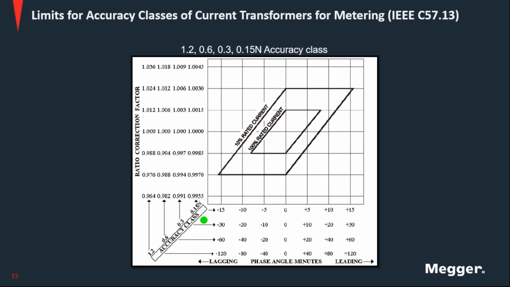I guess for purposes of the presentation, I'm not showing all of the parallelograms. They are in the standard. These are taken from IEEE C57, but I guess the concept is what we are interested in understanding. This is something that when you see a report from a CT or a VT, and now you see all of these graphs and additional information in the test report, that's what we are trying to address or to show here, that is what is being done.